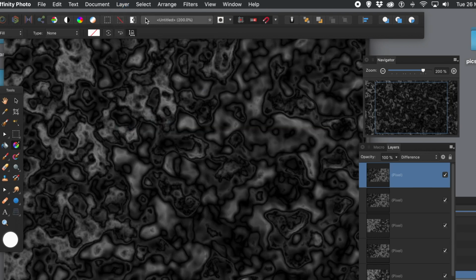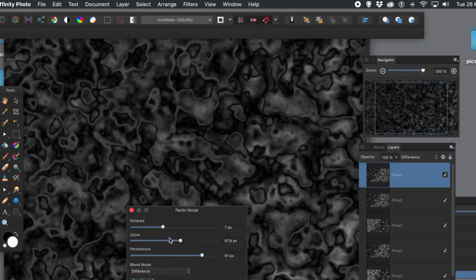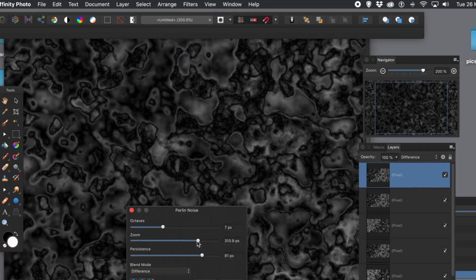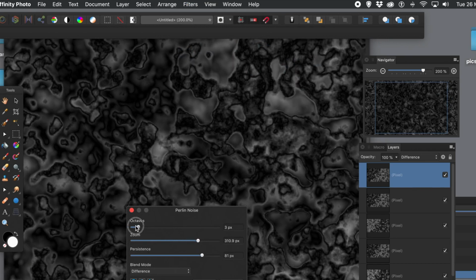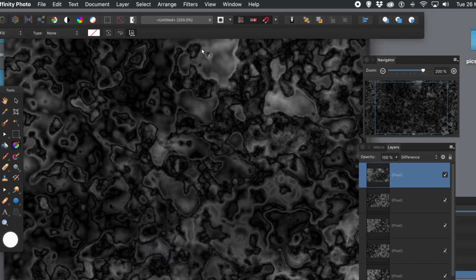Again, layer menu and duplicate. Now, obviously, I'm not going to do this forever. Just keep doing it. I'm obviously doing it 6 or 7 times. You could do it 50 times, up to you. Once you're happy with it, you can stop. But that isn't the end of what I'm going to do. So I'm just going to apply that again. What you can do, you can flatten it all, merge everything into a single layer.